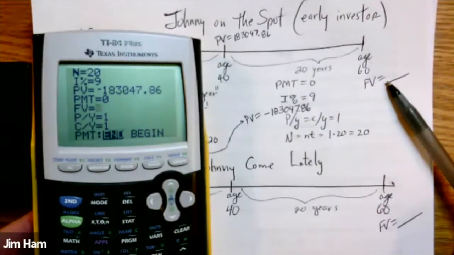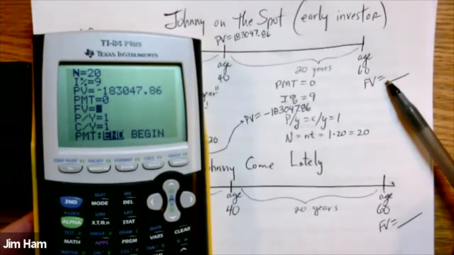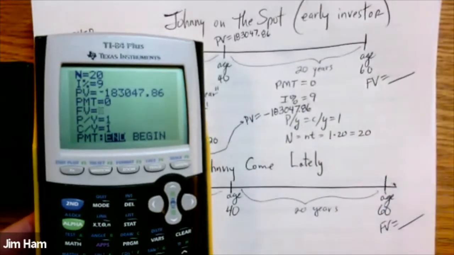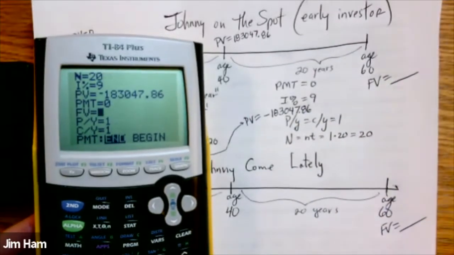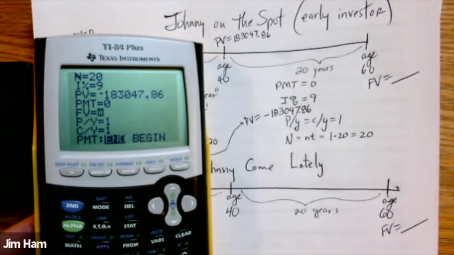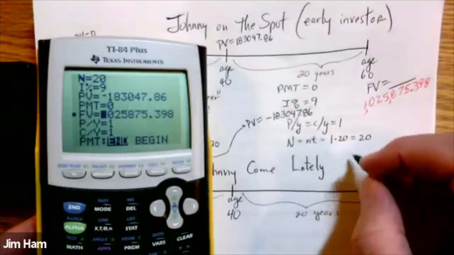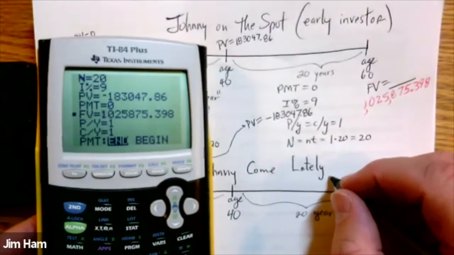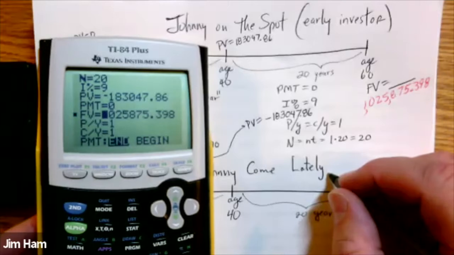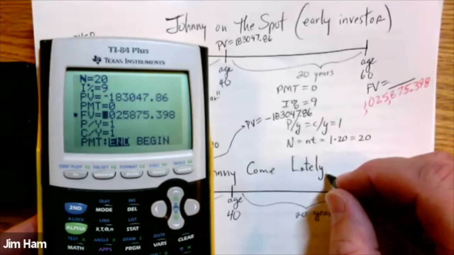So the first half of this problem was an annuity because we were making regular payments. And in the second half of this problem, we just take the money that we earned in the first 20 years, roll it over into a new account, and just watch it earn 9% interest every year. And at the end, that $183,000 turns into this amount. And that amount is over $1 million. So this is how you become a millionaire in your lifetime. And how much did you have to invest in order to earn $1 million by the time you retire?